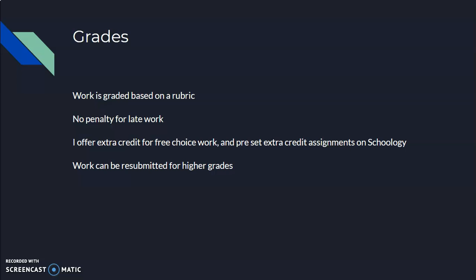And a lot of students, unfortunately, do not have access to Photoshop at home. So in that case, they can make up work when they're back with me, and I can make specific arrangements if they've missed several days and are unable to complete a project. I don't stress about that too much. So again, I never take off points for late work.